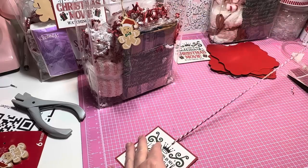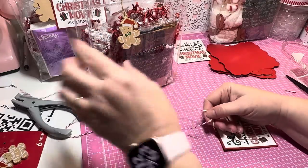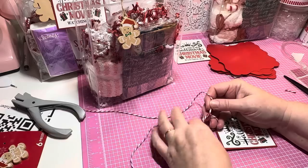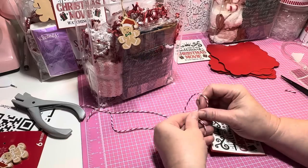Y'all, craft fair is 2 months from today, 8 weeks. So I'm feeling good about everything. I really am.